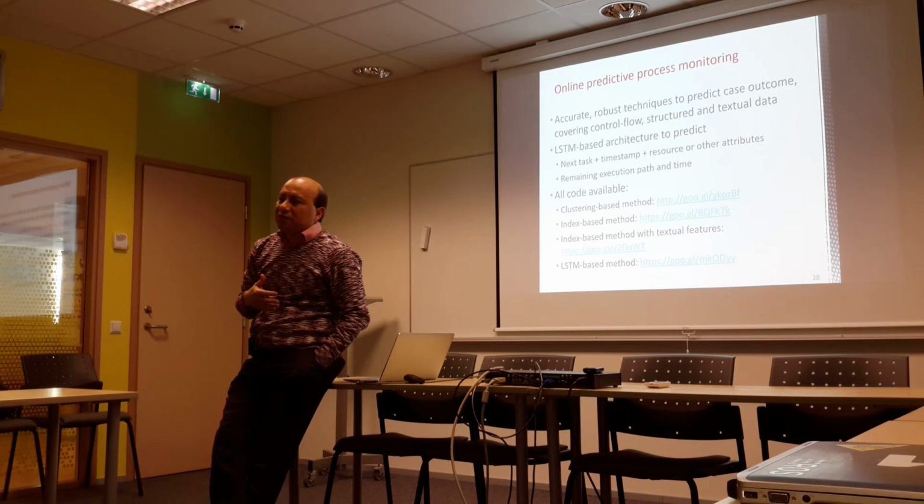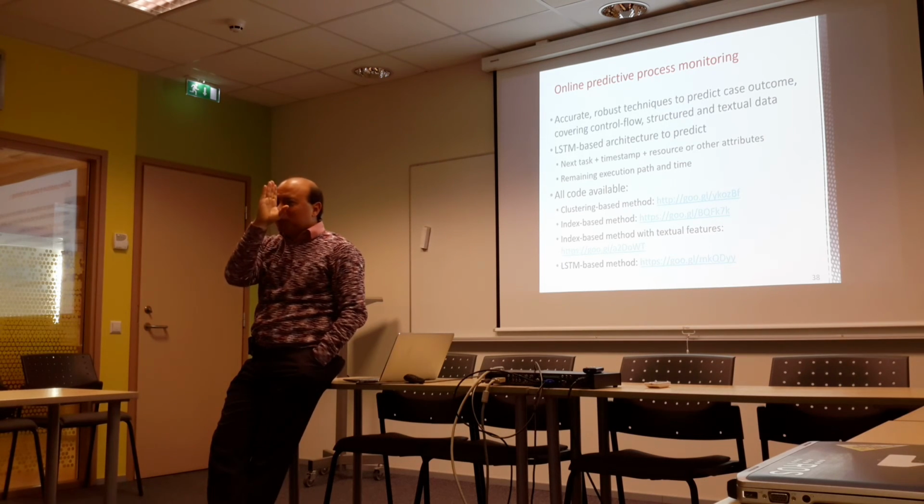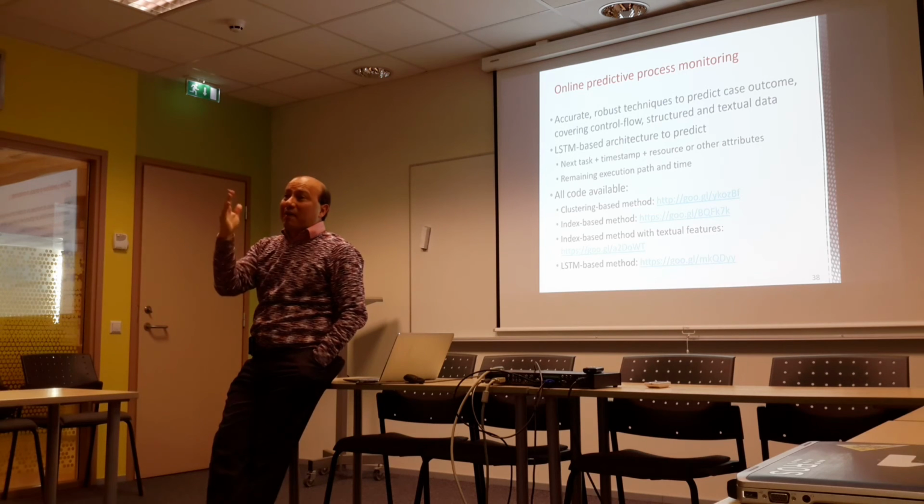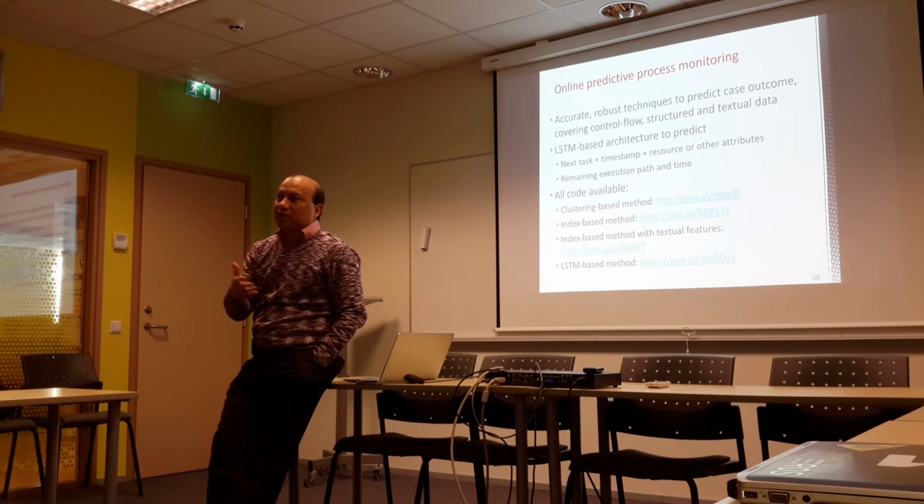So what we did with them is use the same approach, but instead of one classifier per prefix, of length 1, 2, 3, 4, 5, we do it per milestone. A milestone you can define whatever way you want. In their case, it was every time the first work order finishes, when the second work order finishes, when the third work order finishes. But it could be every month: once a month we do a milestone. Then you have many fewer classifiers because you just do one per milestone.